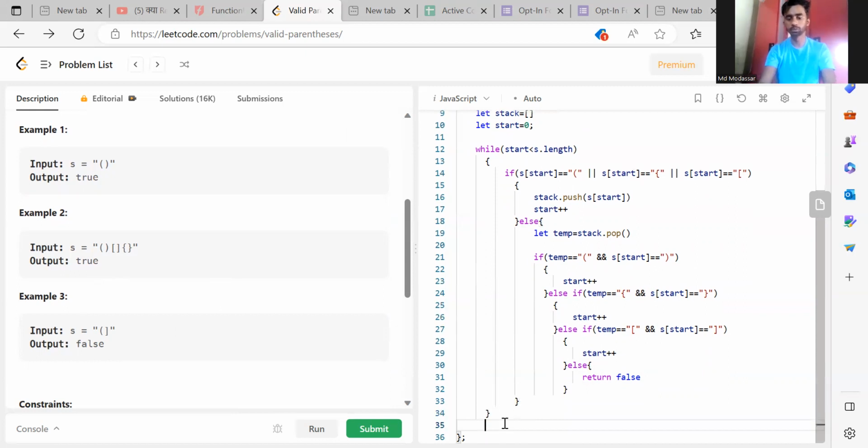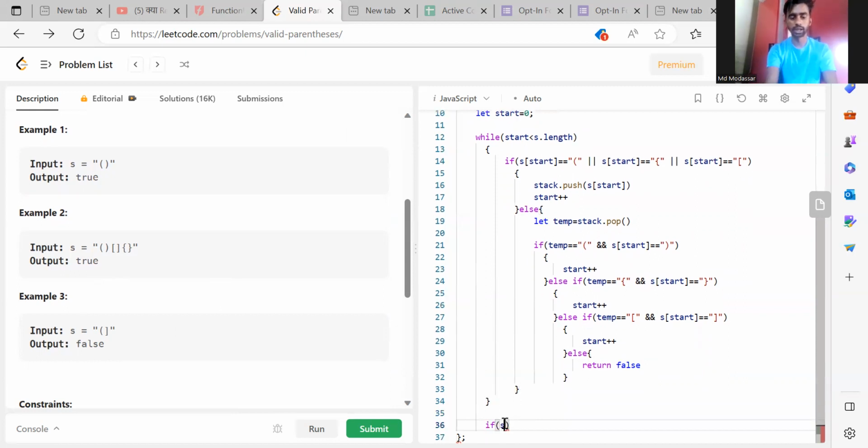Finally you can check one thing: the stack. It just pops, and as I said, the entire state becomes zero, because when it comes to a closing bracket it pops, and when it comes to an open bracket it pushes. So the length of the stack also becomes zero.